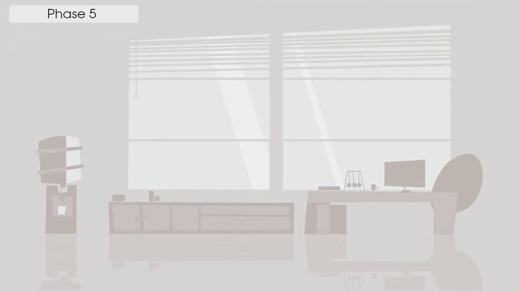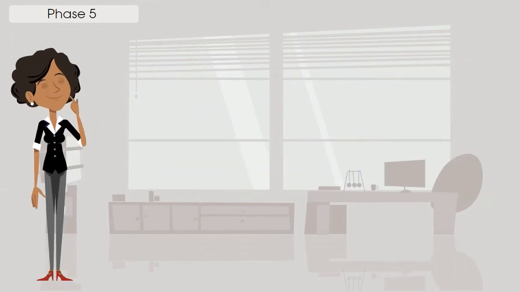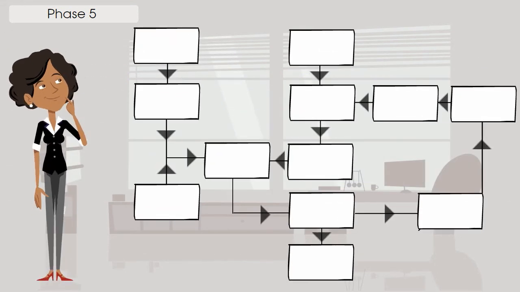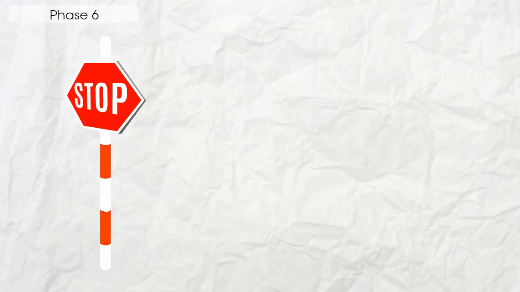Evaluation helps by answering the question, are we doing the right things? Throughout it all, project managers must maintain control, which means they must have established a process for managing decision-making and change. The story of a project can end in a variety of ways.